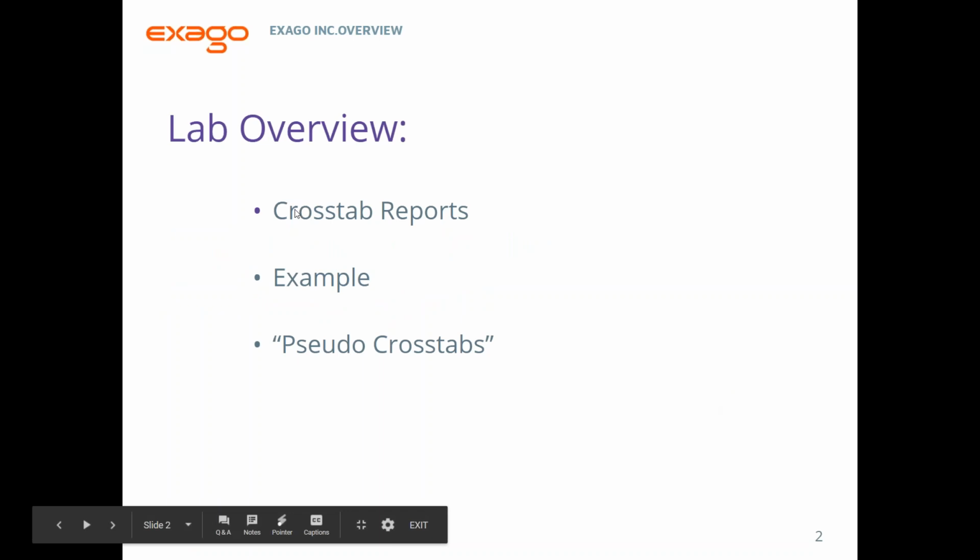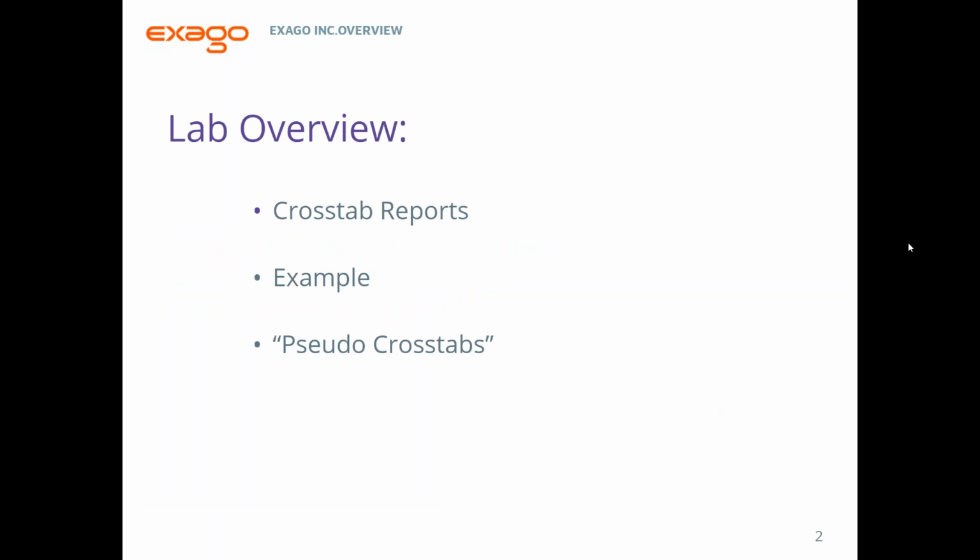As usual, we're going to start with the lab overview. So what are we talking about today? We're going to talk about crosstab reports. We're going to give a definition to that, what they are, how they're used. Then we're going to build one, and then we're going to build something we call a pseudo crosstab. For folks who have been following these support labs for a couple of years now, one of our early admin support labs covered a very similar set of content, but we want to do this in an end user approachable way and sort of just cover it again to make sure we've got our bases really solidified there.